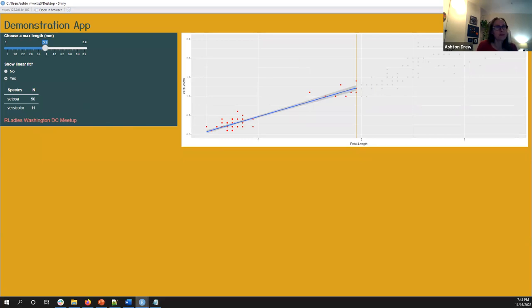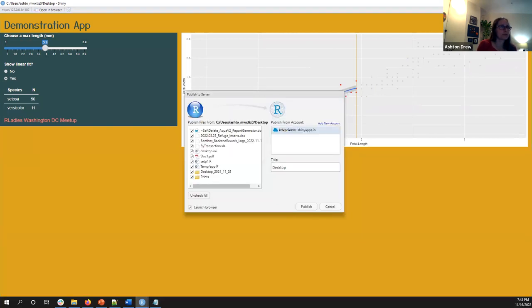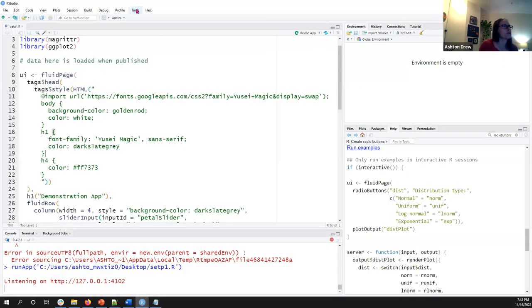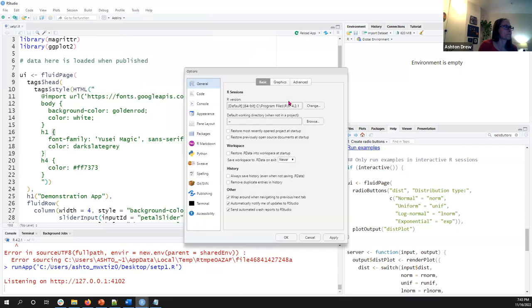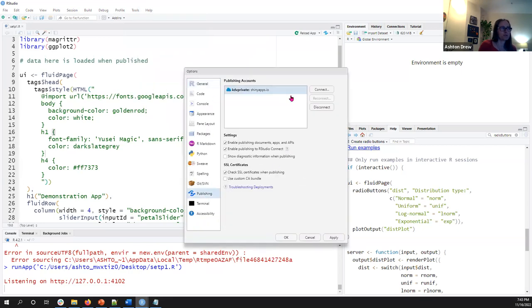It's not super exciting. I think this laptop is set up so I can publish just to show you what happens. But if we decide we're done and we're happy and we want to publish an app, there is the publish button up in the side. You have to have created a Shiny Apps account or have your own server set up. And in R, real quick here, you would have set up that connection. I believe it's under global options for publishing. What are your accounts? So I have set up, followed the instructions. I bought a Shiny Apps account. There's also free tiers. I followed the instructions for how to set it up in RStudio so that I could publish to it, set up my SSL certificates, etc.